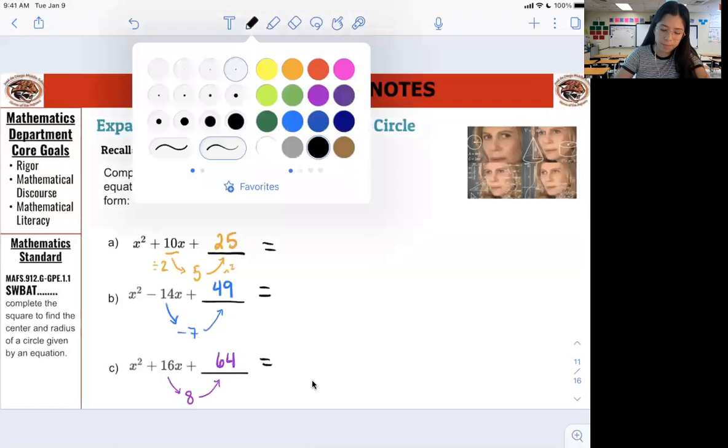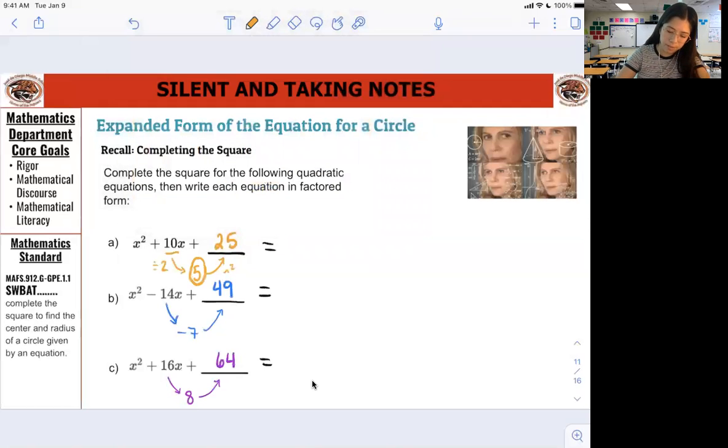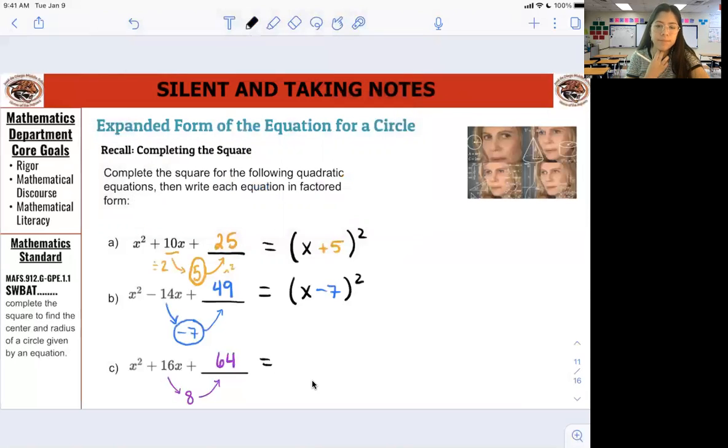Factoring, super, super easy. Take the number that you got over here, and we're just going to put it in the parentheses. So this is going to be (x + 5) squared. Even easier than that, Perla, you can do it that way and you'll get the same exact answer. So all you do is you take the number, I call this the magic number, and you just put it into the parentheses and square it. So for number 2, it's going to be (x - 7) squared. What's the last one going to be? (x + 8) squared, plus 8. That's okay, because it's a positive 8.